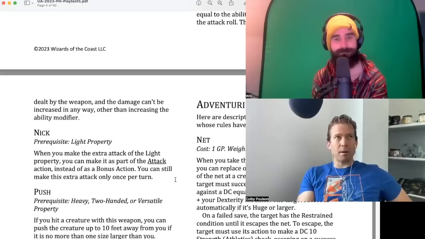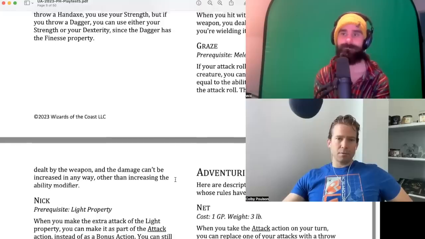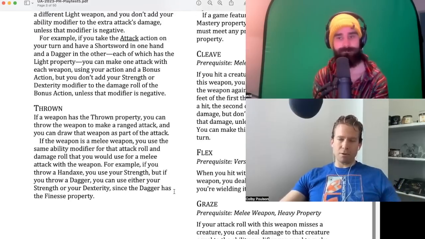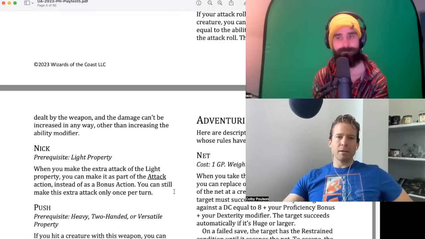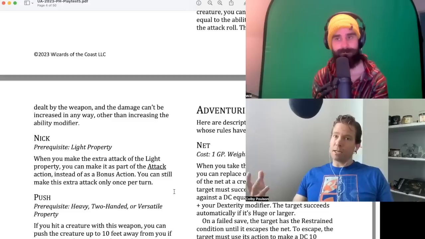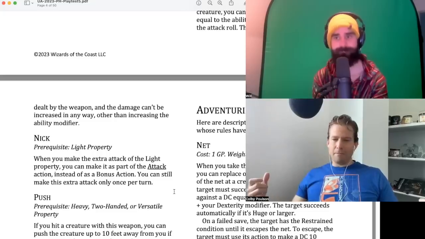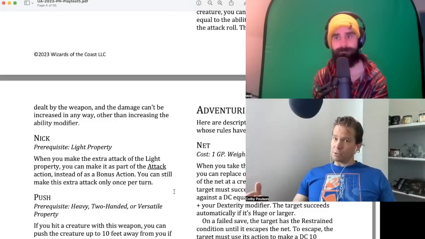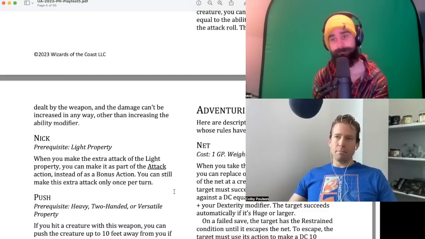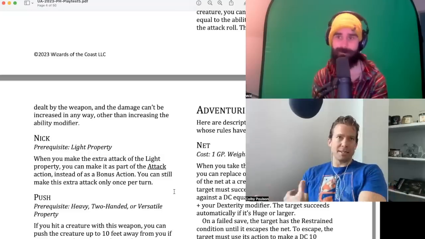It also provides a potentially interesting choice. With Graze... Flex, you can do the versatile damage even if you're wielding it with one hand. So now I have to choose: do I want a D8 and a D8, or potentially better yet a D10 and a D10 if there's a feat for it, but then I have to use my bonus action, or do I want a D6 and a D4, but I get to save my bonus action? It makes for an interesting decision, and I appreciate that.